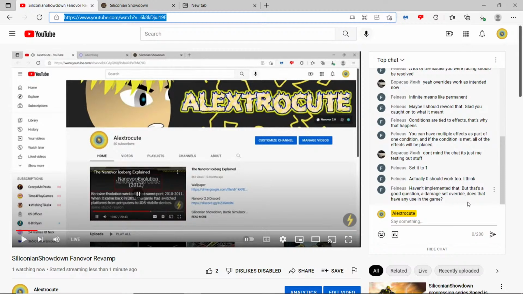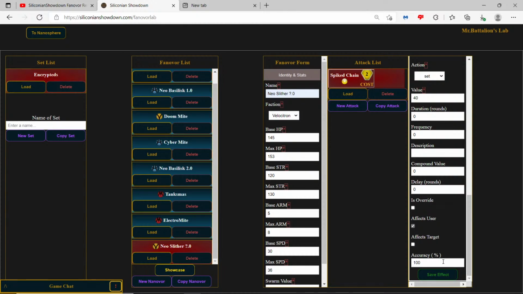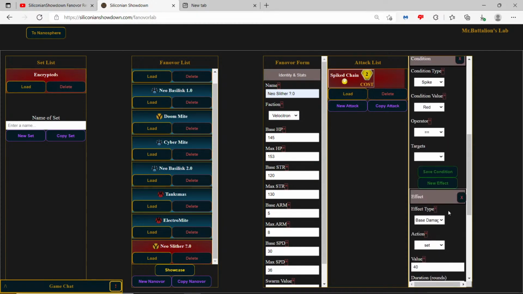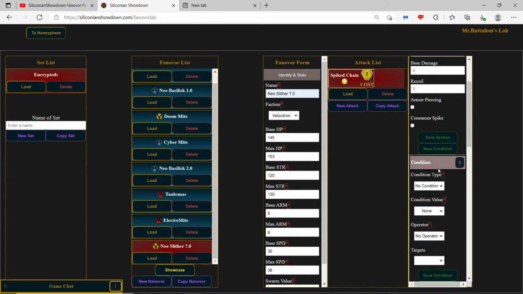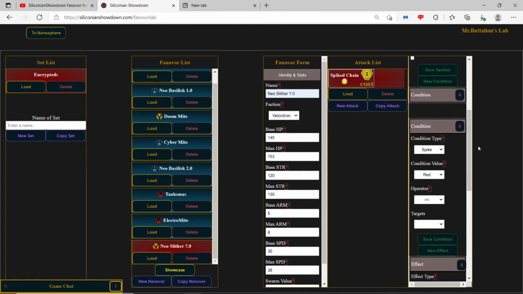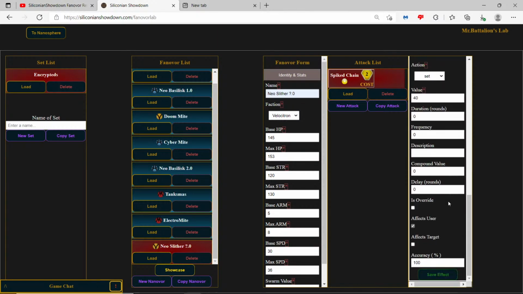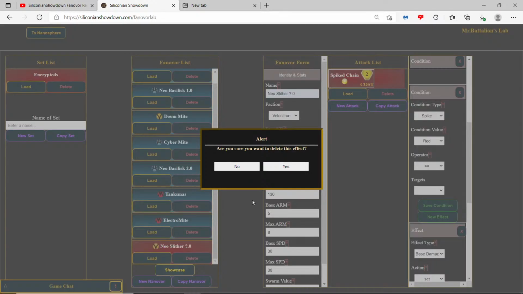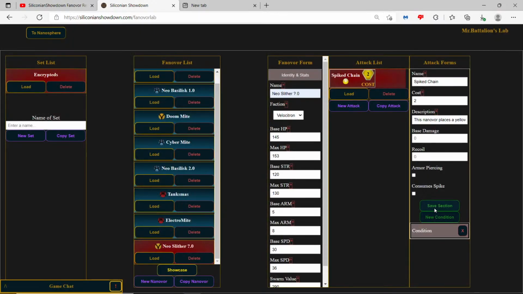That's a good question. A damage set override. Does that have any use in game? Like I said, I don't know. That'd be a pretty out there effect, to be honest. That might actually be a bug. Yeah, maybe. I'm not entirely sure what I'd do to fix it right now, if it is or isn't a bug, since I can't find anything here. Suppose I'll just leave that for later, since I can't save those.